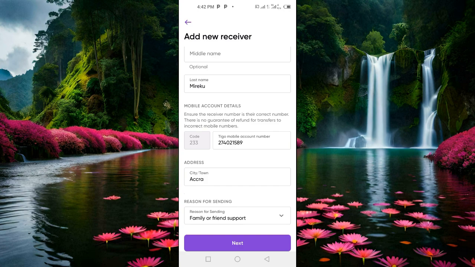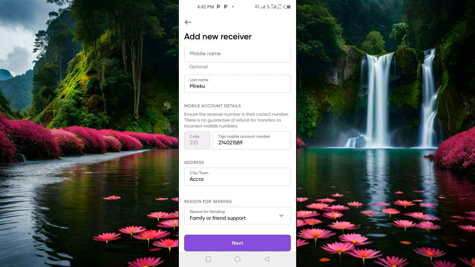And please, let me repeat this. I'll keep on repeating this several times because it's very important to me. As you can see, you have to make sure your receiver's information is accurate. You take your time, you go through, you recheck everything before you submit, because as soon as you make a little mistake, the transaction is going to delay and it's not going to reflect in the receiver's account because of your mistake.